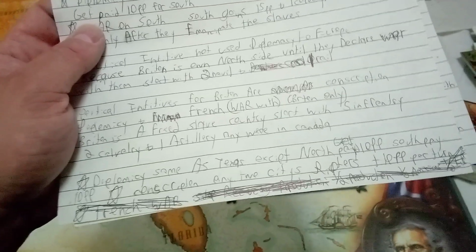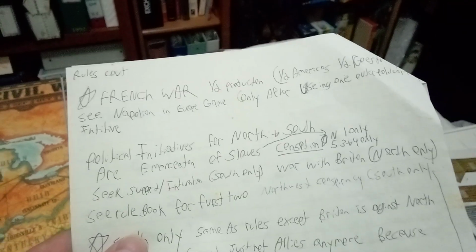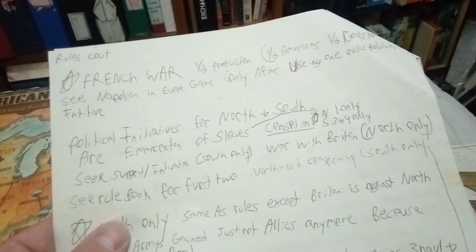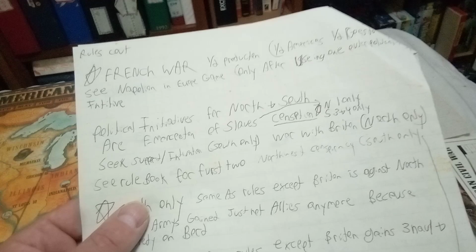That's how it works for them. Conscription, any 2 cities or rioters in Canada. That's how that works. French War, half production, half Americans, half goes to seeding Napoleon in Europe game only after using 1 other political initiative. Political initiatives for North and South are, of course, they both have the emancipation of the slaves, conscription. I'm terrible at writing.